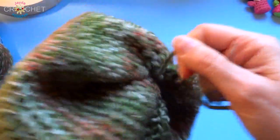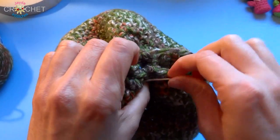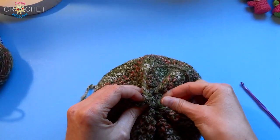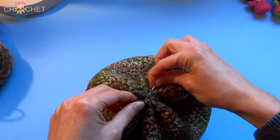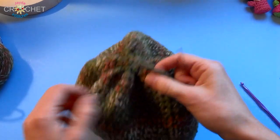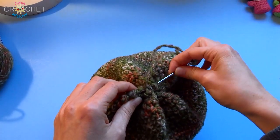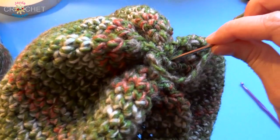So all you want to do now is make sure that it's nice and tight, and just pick up a few stitches across the top of that circle that you made. It doesn't have to be really perfect. Just go back and forth over top of that little hole a couple times, just so that it doesn't open up or unravel. This doesn't have to be super perfect because we're going to cover it with a little doohickey. So just do it back and forth a couple times with your yarn and your needle.